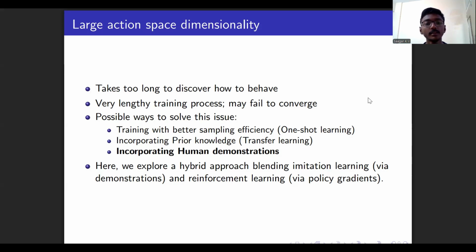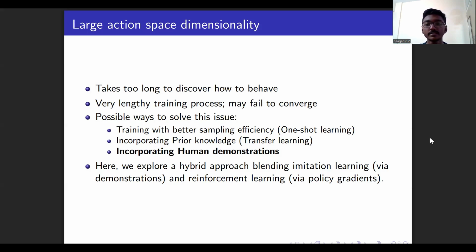So when we use human demonstrations, it's kind of a hybrid approach where we are trying to make our model imitate the human actions. This is because the human actions are considered to be the best actions, or at least good actions. And at the same time, we are using reinforcement learning for the model to learn on its own through the policy gradients that we have already discussed.